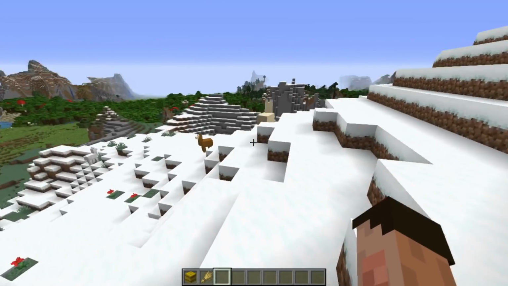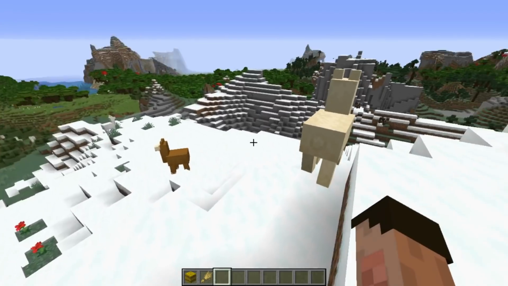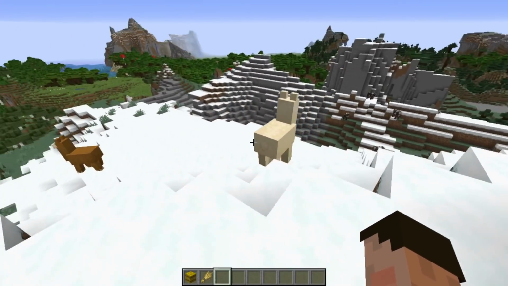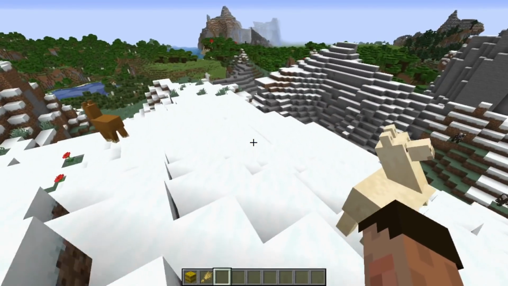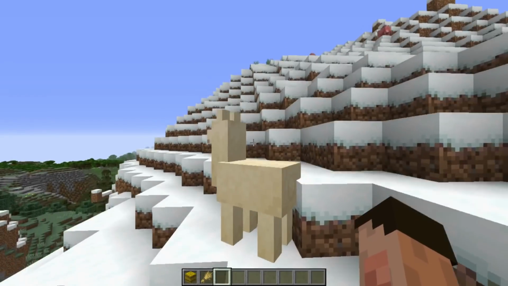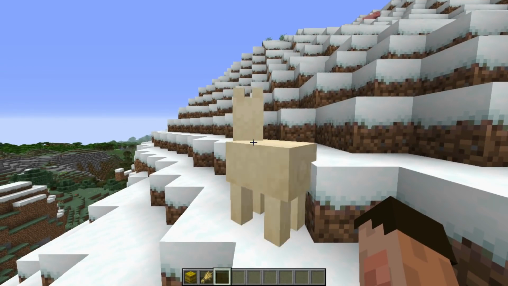So what use is a llama, I hear you say? Are they just wandering animals that are a little bit like cows? Well, no, is the short answer. They're sort of a cross between a horse and something that's a little bit angry. They are spawned naturally with a temper value, and their temper value ranges between 0 and 100. The lower it is, the more angry they are.